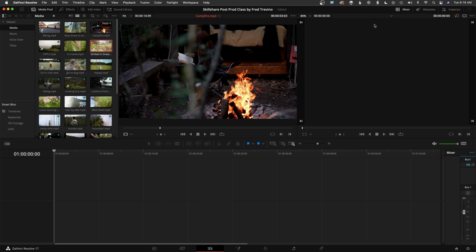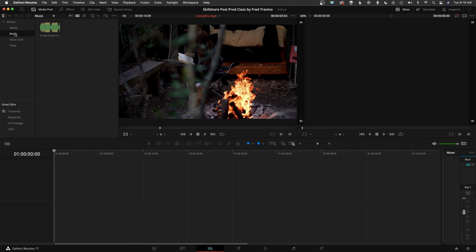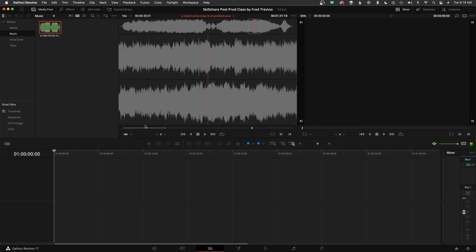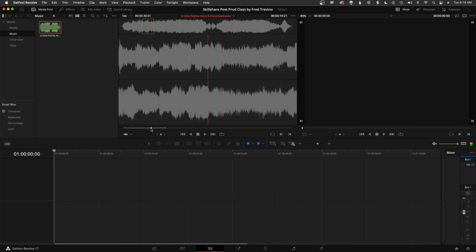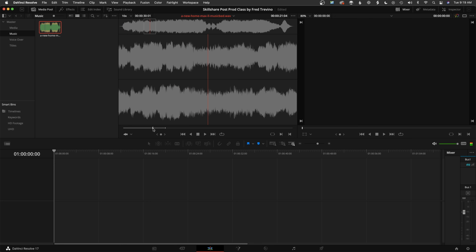And then of course we have our viewer here, exact same controls. And so let's jump right in, because the other little tools here we have to have clips for to see what's going on exactly. So the first thing I'm going to do is throw a little music in here. So I'm going to grab this guy, and then I can see that I just want to make this about 30 seconds. And so I'm going to look up here because I want this to be about 30 seconds.